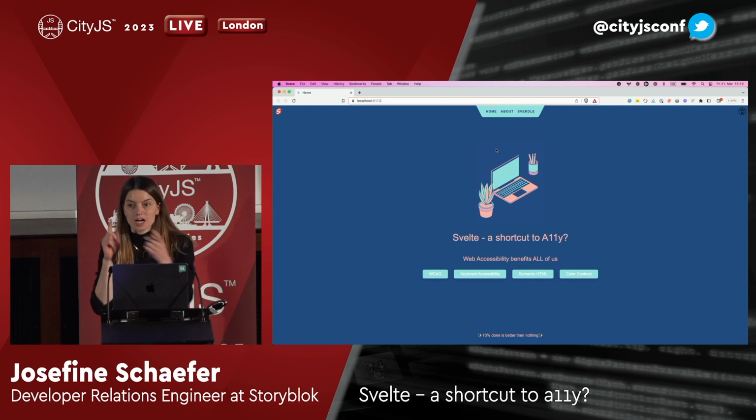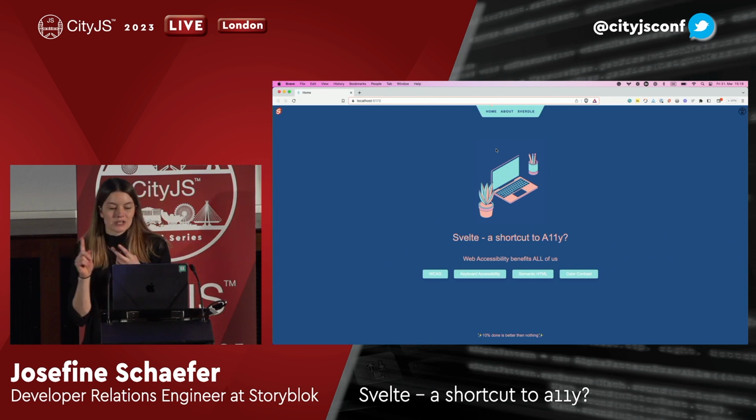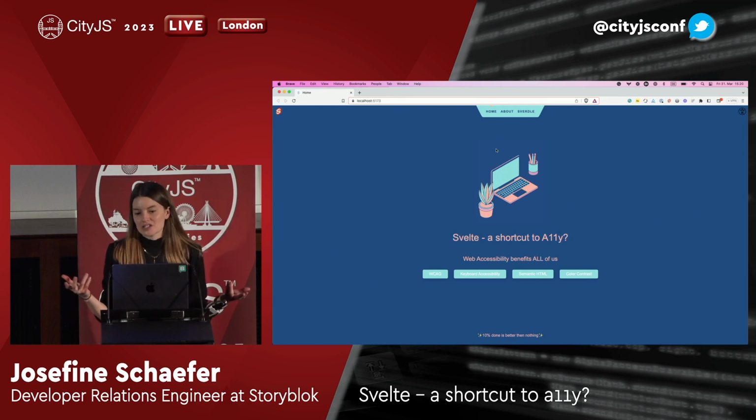So you want to make sure there's visible focus. You want to make sure it actually has enough contrast to be seen. And this is also something that's really going to help people, and not only people who are using the keyboard, but also power users. You want to go quickly through a page and you want to know where you are at all times, right? So this is also something to definitely test for.